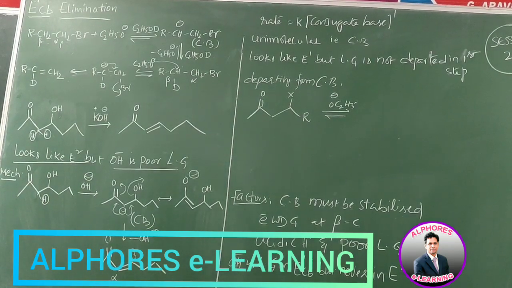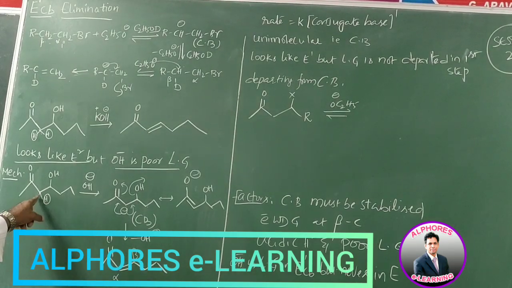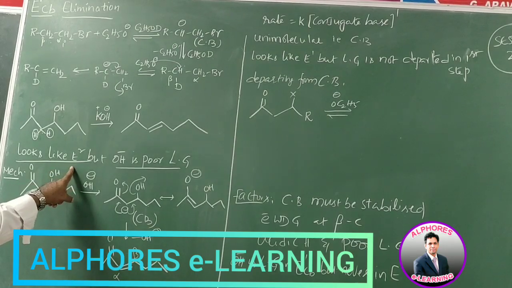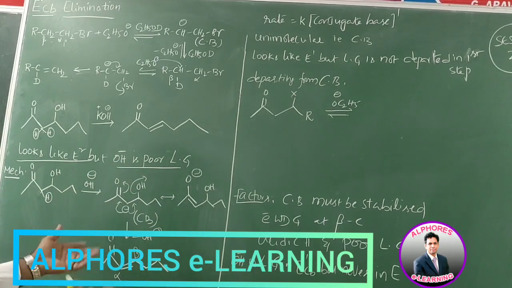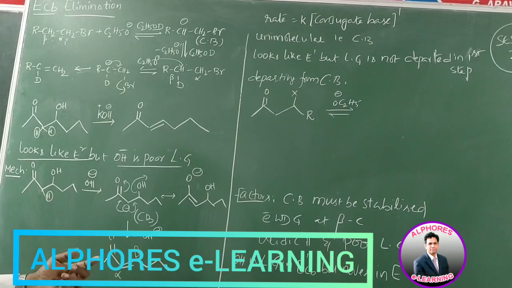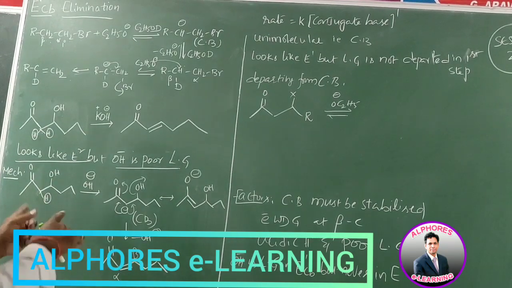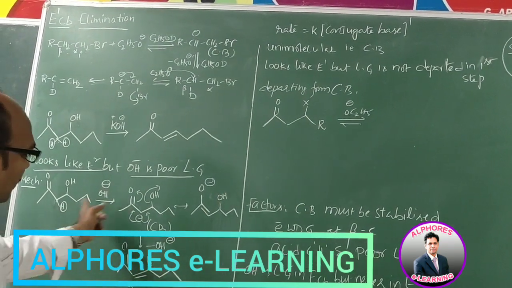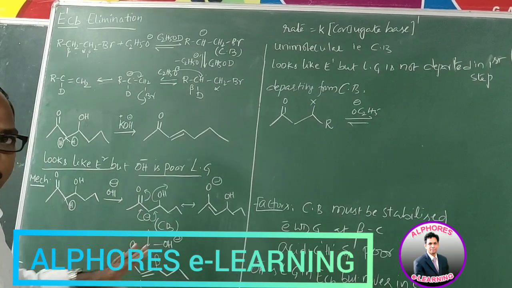In E2 elimination what happened? Somewhere base OH minus has to come and abstract proton and these electrons go like this and OH has to leave away. It looks like that. But if it is so, sir, why do you write this mechanism? This mechanism is not an experimental one. This mechanism is only a hypothetical and predicted one. But it should prove that the experimental aspects, whatever we are expecting, should coincide with experimental aspects. That is why I propose this mechanism.